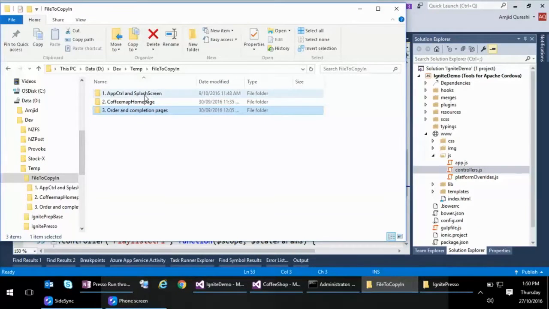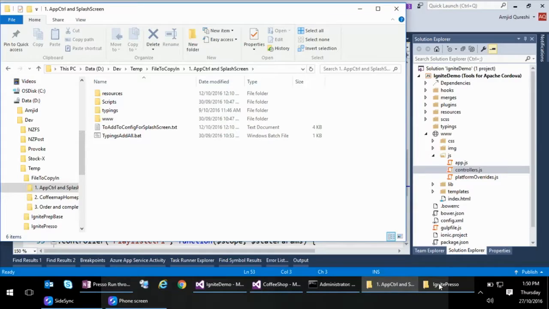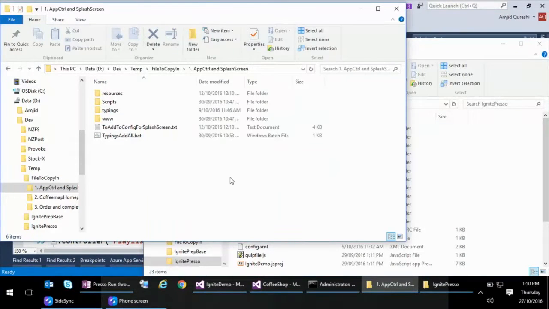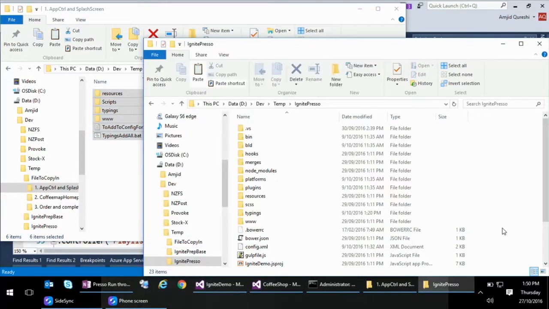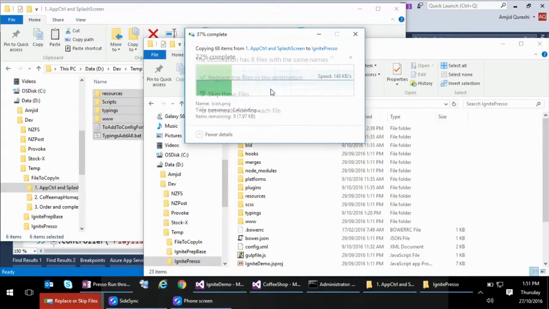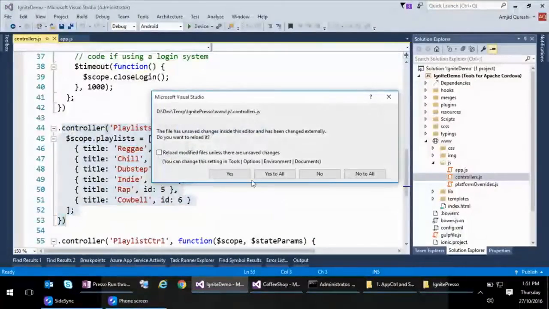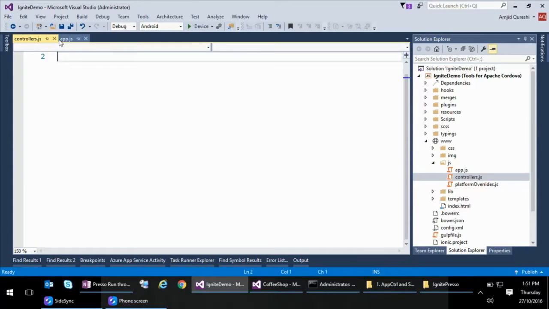So while I'm doing the demo, rather than actually writing code, what I'm going to do is just copy over code. So just bear with me here. And just paste all that stuff in there. And if I jump back there, you can see immediately these two files have just gone empty. So I've moved all that code.